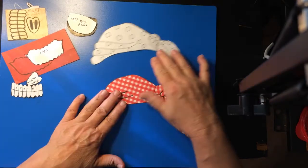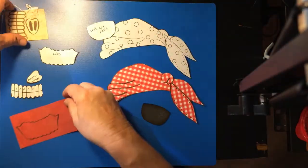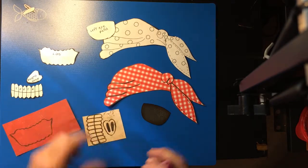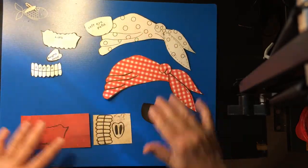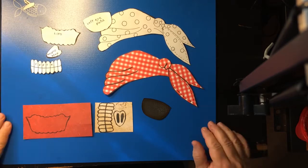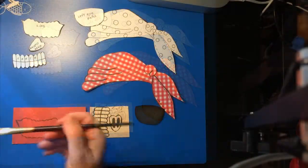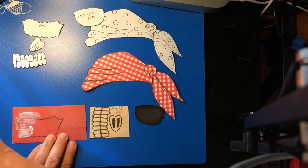Now, I bet you can guess the next step. Cut them out if it's not already cut out. I have these two cut out already. Cut these out and then Mod Podge them. Now you can Mod Podge first, and I think that's what I'll do with these two pieces. I will Mod Podge this and let it dry and cut it out. And then we will move on to our next step. It starts to get more fun here once we get done with all of our Mod Podging. Now I'm going to Mod Podge over my lips.